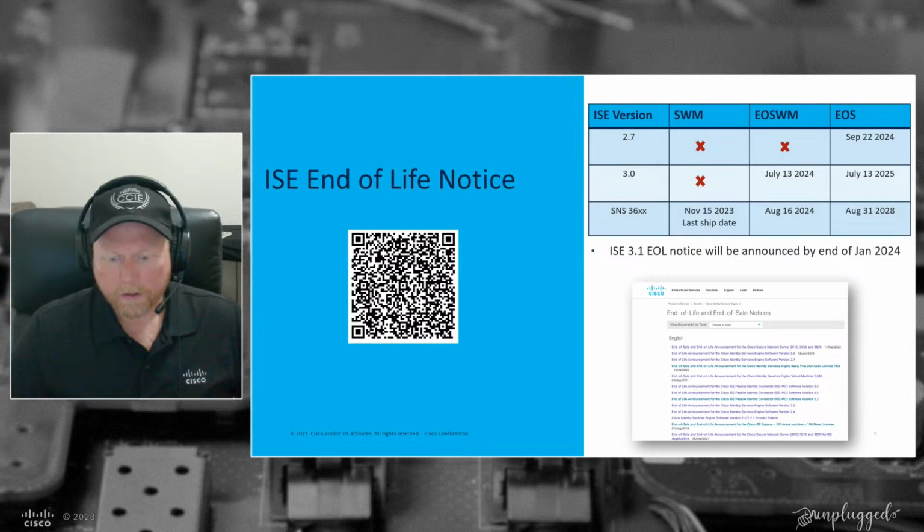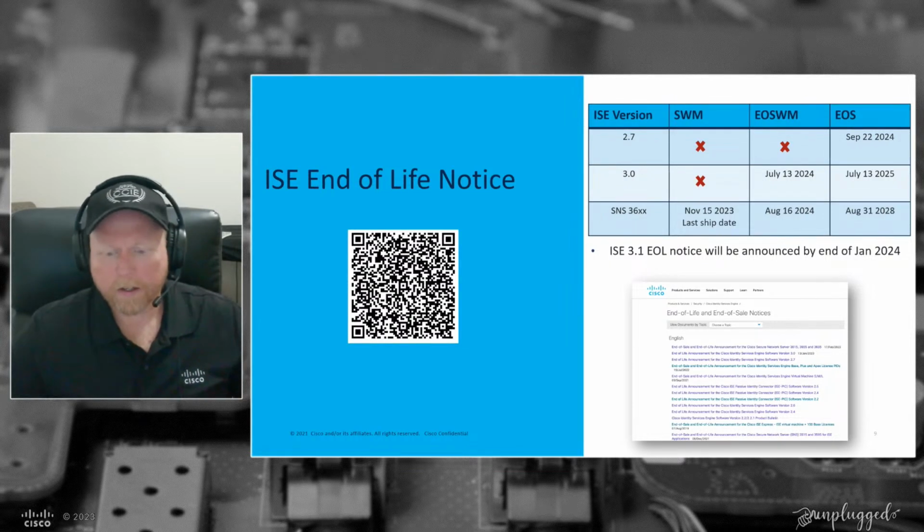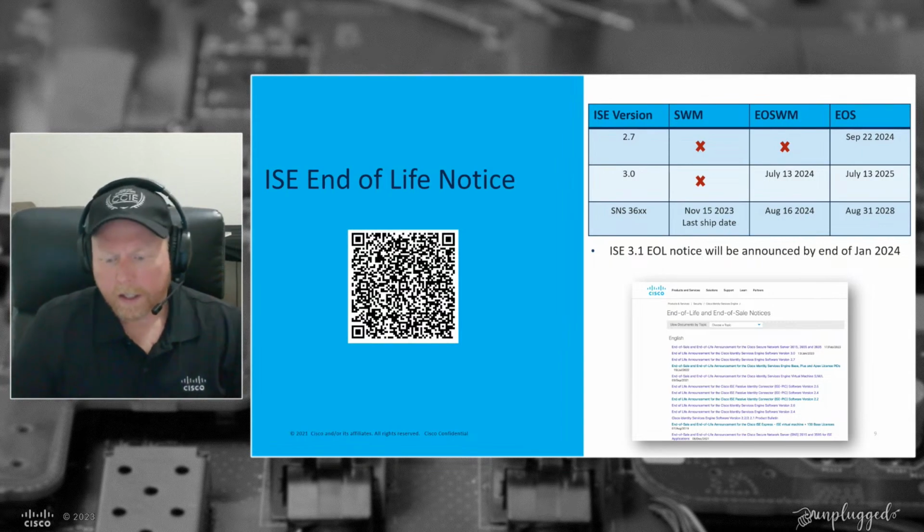As for the SNS 3600 series appliance, the last ship date is today, so you better hurry and get it shipped out, I guess. It'll end software maintenance, so that's the updates for any of the BIOS or anything next year, but it'll continue to be supported for replacements until August of 2028.